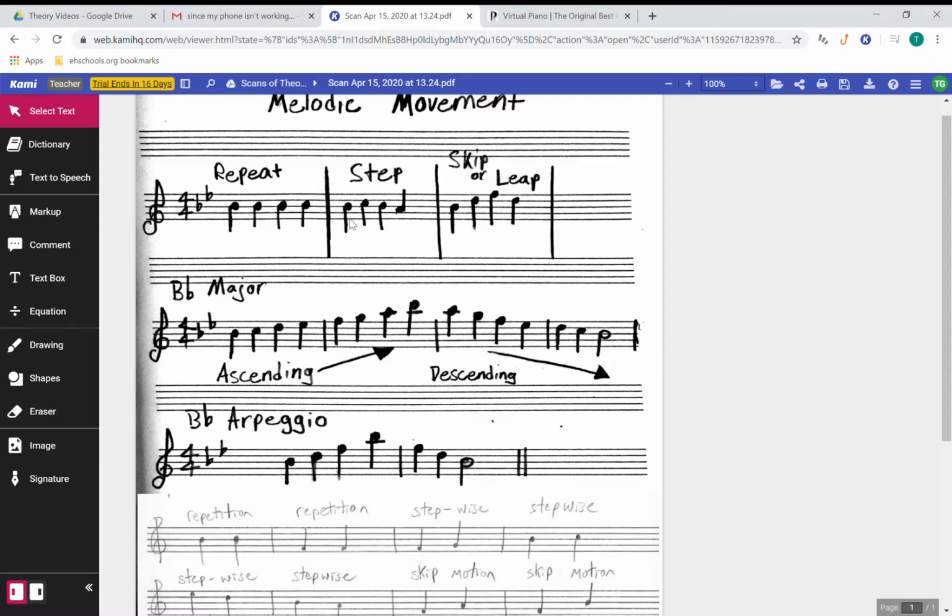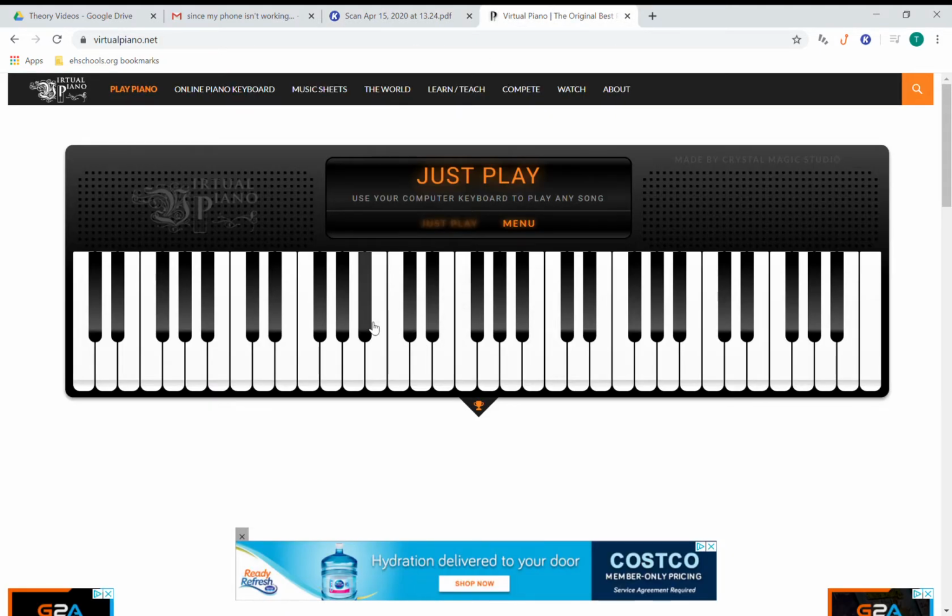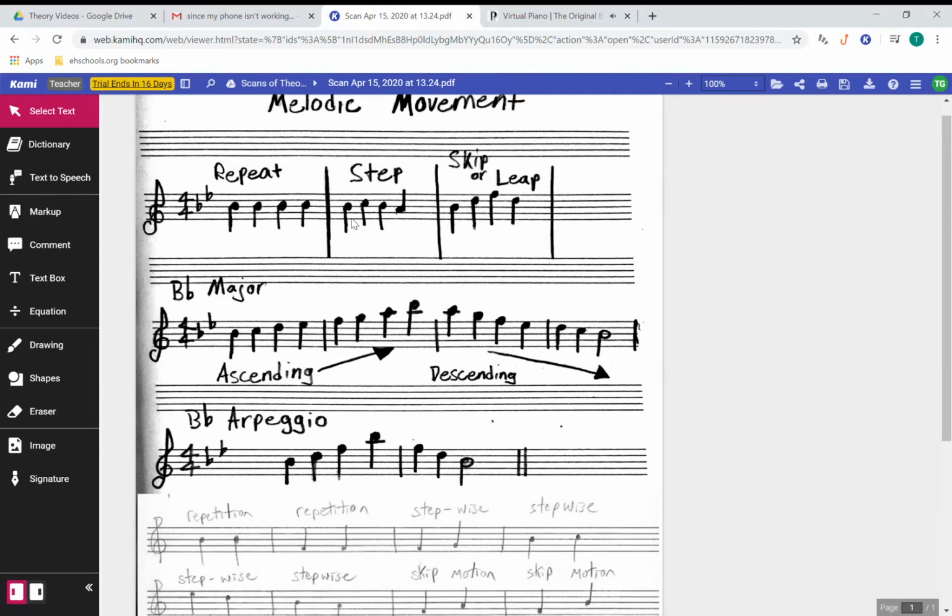For example, up here you can see this B flat moving up to a C, and then this C moving down to a B flat. Let's take a listen to what this example of stepwise motion sounds like. B flat, C, B flat, A.